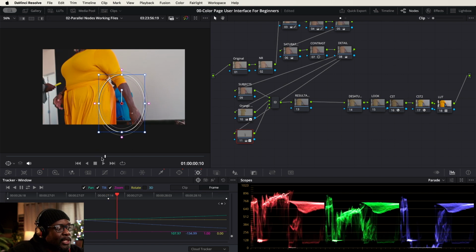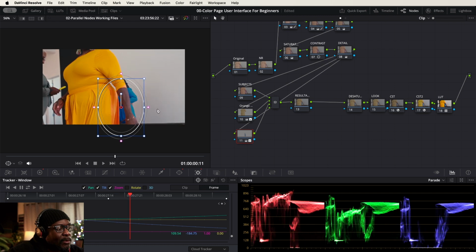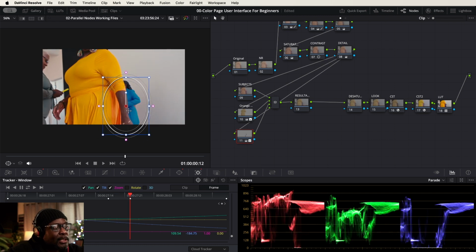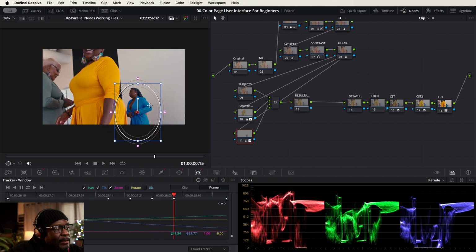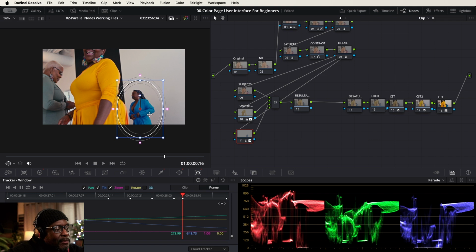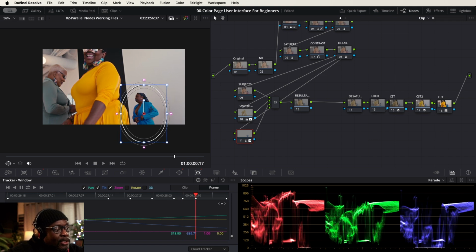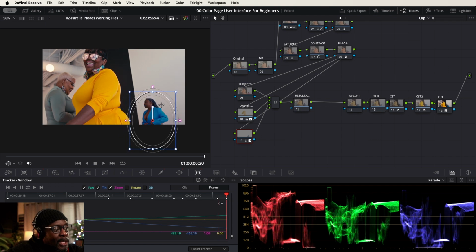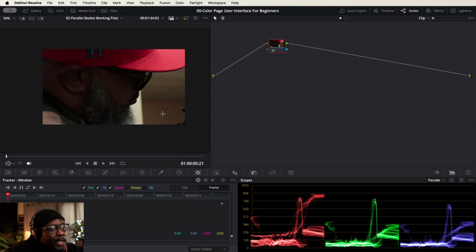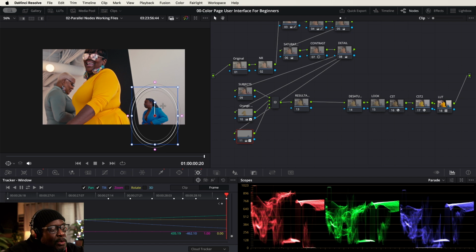All right, it's going to make these changes for every frame. As long as we keep her within that window, that change will be adjusted. All right. Look, I remember when I was first starting, all this stuff was so confusing. I'm so glad to be able to get this to you guys. Look at that. Not anymore. So, and this is just like keyframing. That's all this is. We're moving this power window with each and every frame. You see these little keyframes that are popping up right here? Every time we make an adjustment, it's going to show us what we've done.